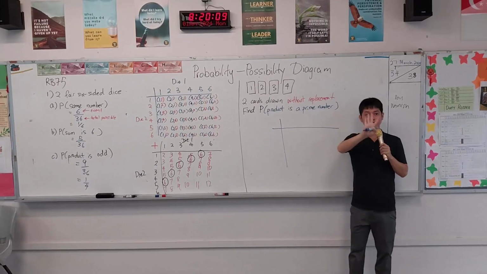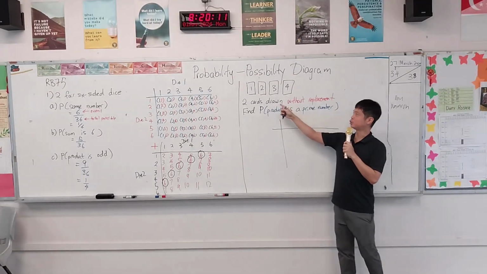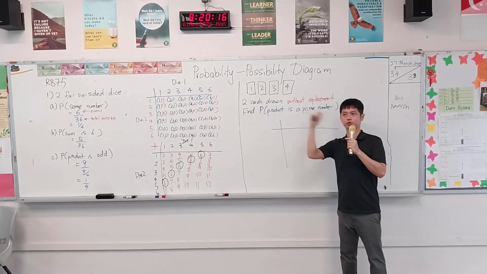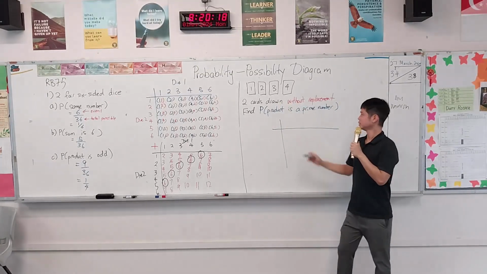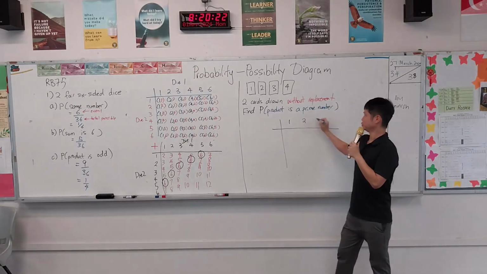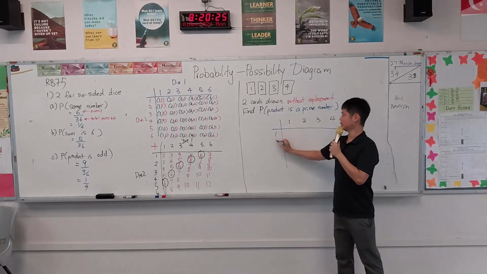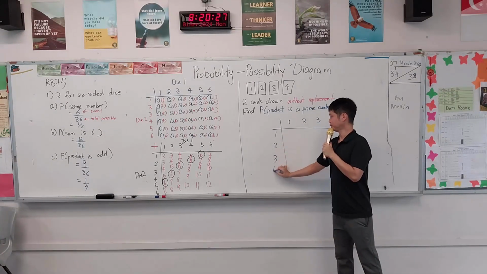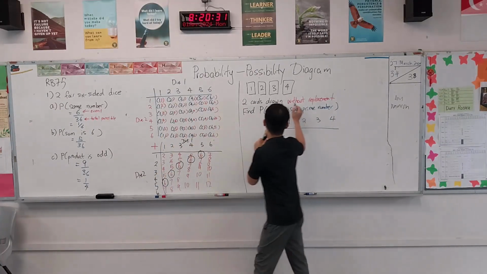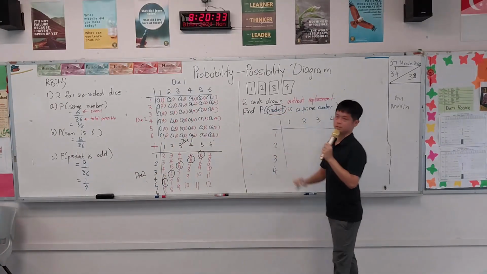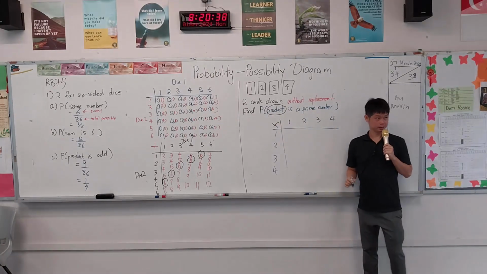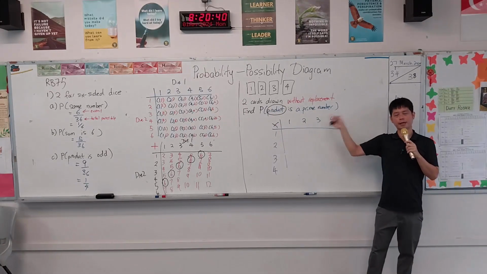Now the story goes like this. I got 4 cards. And I draw 2 cards, but I don't replace. Every time I draw one, I don't replace. I just draw one, I just draw a second one. So I have the outcomes as 1, 2, 3, 4. 1, 2, 3, 4. Okay, let's see what happens. I am going to do a product. So I will multiply, which is the same as part C just now, but let's do it here.